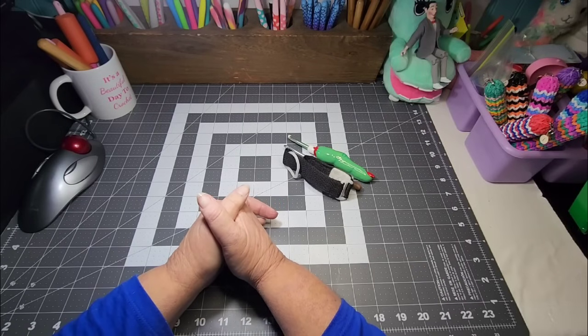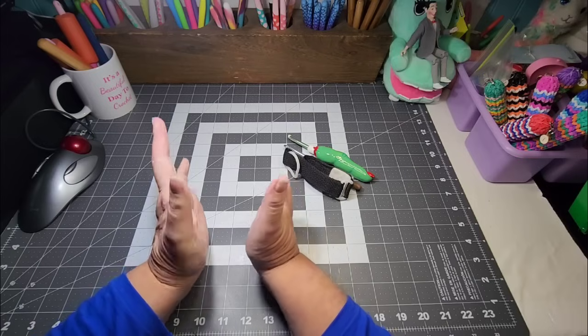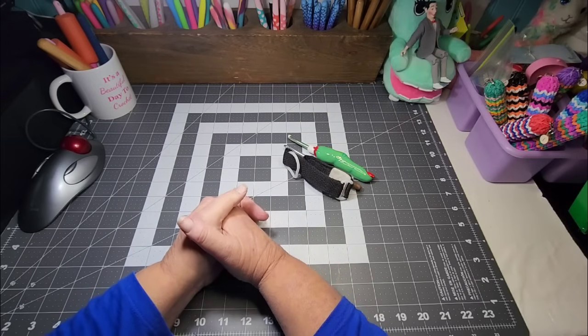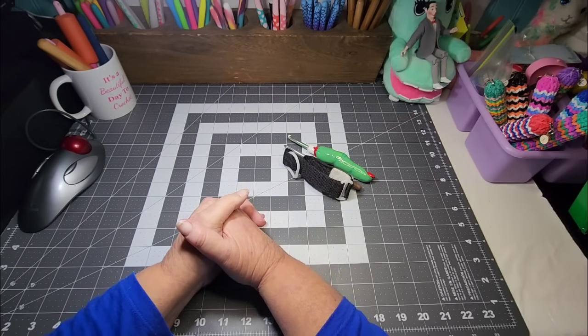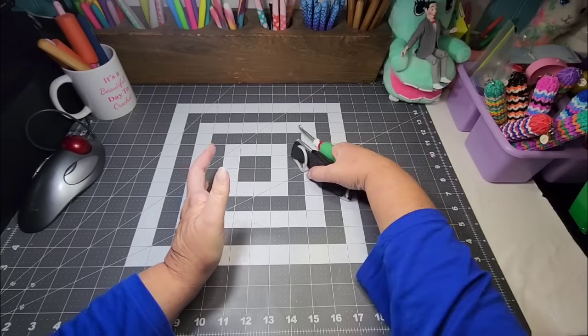Okay, so I am starting a project for February. I don't know why. I have 1,000 unfinished projects that I could grab, but you know what? I just need something fresh, okay? Something to excite me. So I'm going to make a granny square random Valentine blanket, okay?